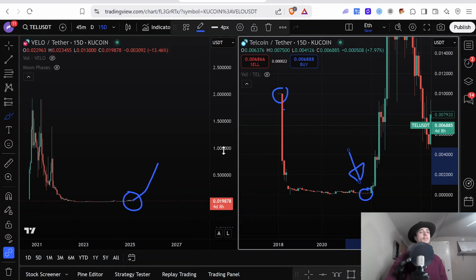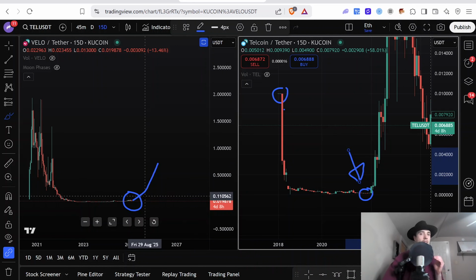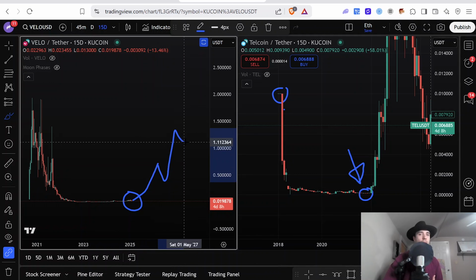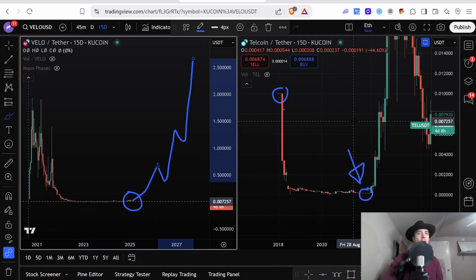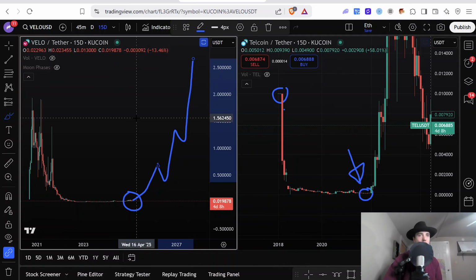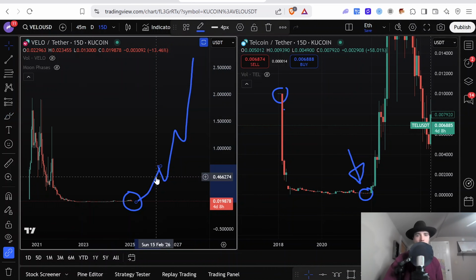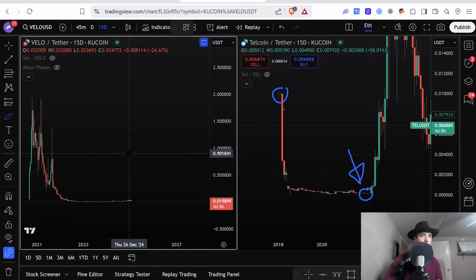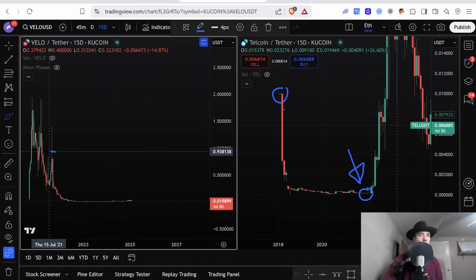So what I think is going to happen here with Velo is a big breakout. We're going to have a big vertical breakout in the smaller time frame. We're going to start to accelerate and build that momentum and really start this uptrend. And yeah, I think over time it's going to really accelerate and break out to a new all-time high, just like what Telcoin did, or at least I think it's possible that it could this cycle. But at the very least, I do believe we will see a lot of upside in the short term. And I firmly believe that $1 per Velo is definitely going to happen this cycle.